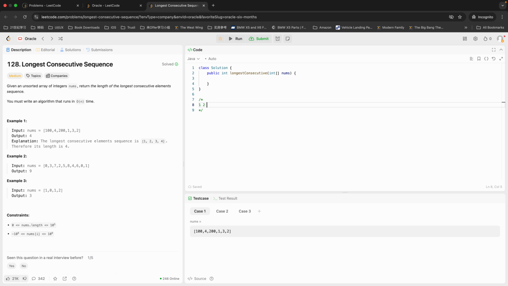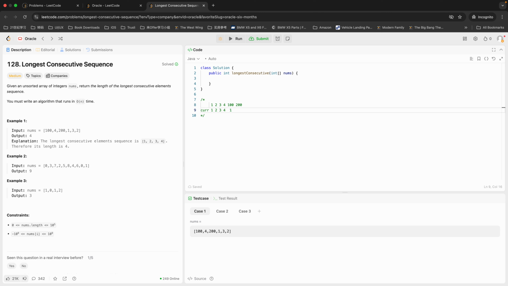So after sorting, we have 1, 2, 3, 4, 100, and 200, and we start counting from here. So the current length is 1, and here we have 2. The current length is 2, 3, and 4, and here we don't have 5. So we should start over.